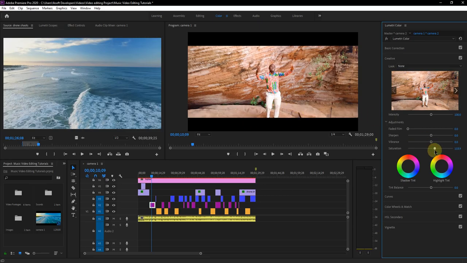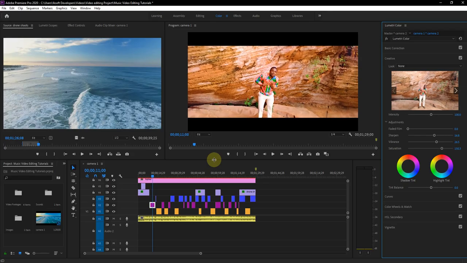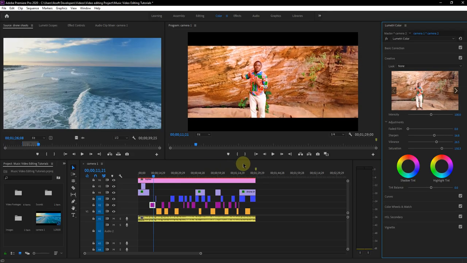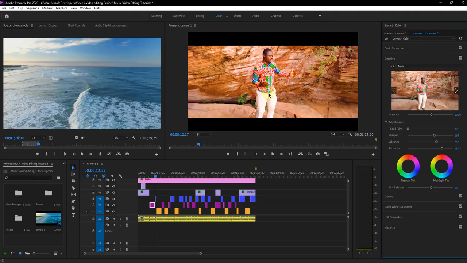So I'll add some saturation to this project, just a little, and then I will add a little bit of vibrance to this project, right? So let's add a little sharpening to this project. Good. So this is also, you see, the color correction is kind of cool for now, but let's see how we can grade the green, and then let's see the tint balance.